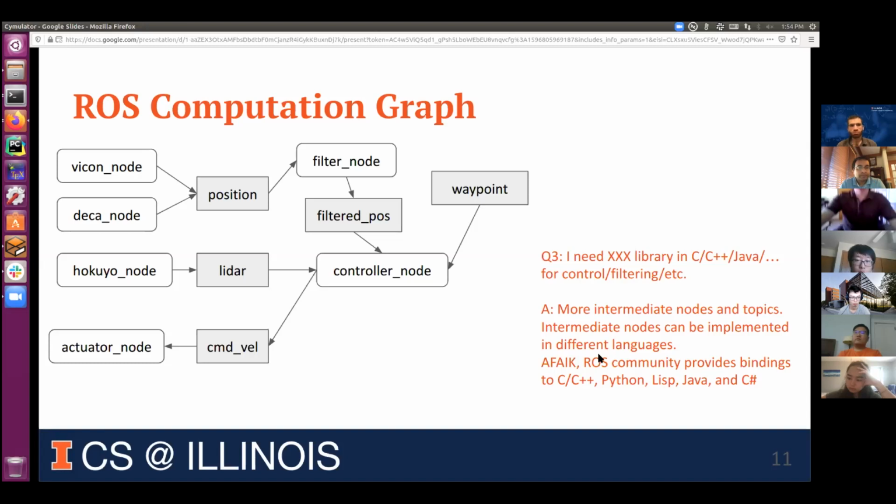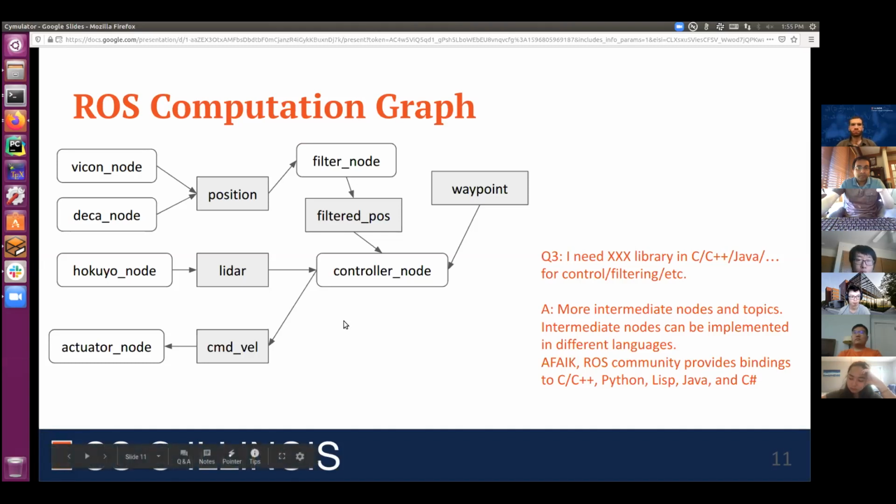Currently, I know besides C++ and Python, there are Lisp, Java, and C#, which covers a bunch of common programming languages. And because of this freedom, you can create intermediate nodes to use the topics with intermediate topics that do the computation you need.